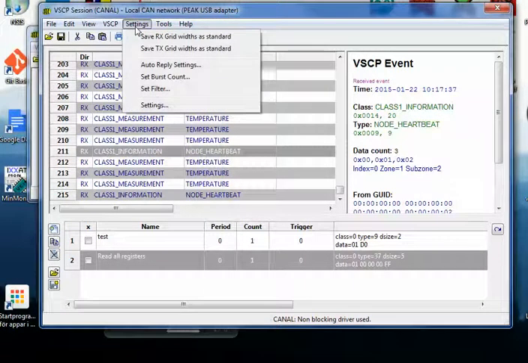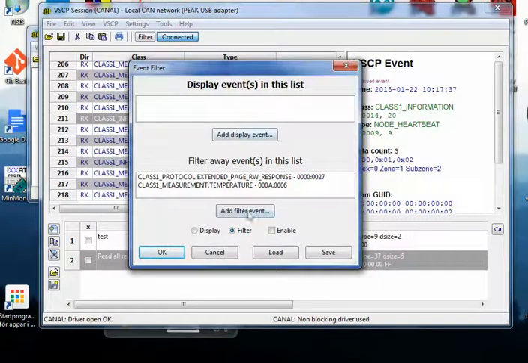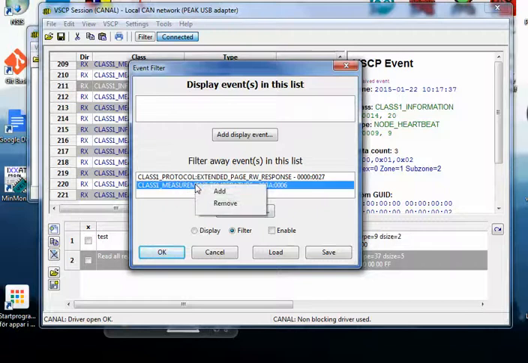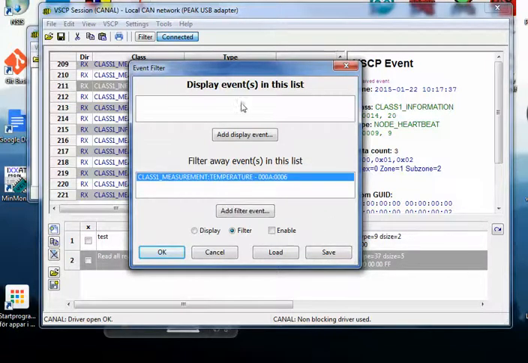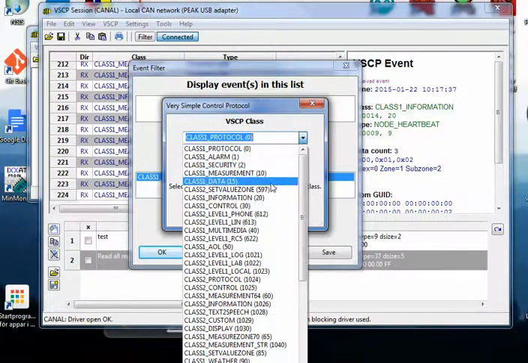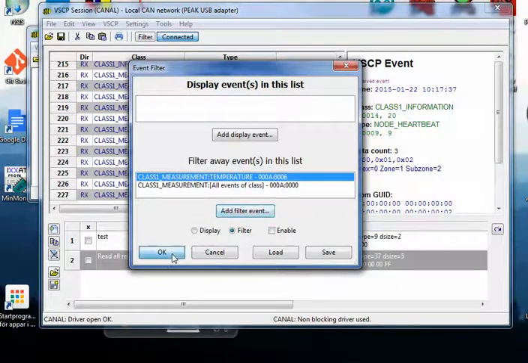It is important to understand that it's only possible to use one of them, even if you can define a filter set that has events in both of these. Just one can be active. By the way, I can remove that. You just right click it, and instead take away all measurements. So this will take away every measurement event coming in, regardless how it looks.